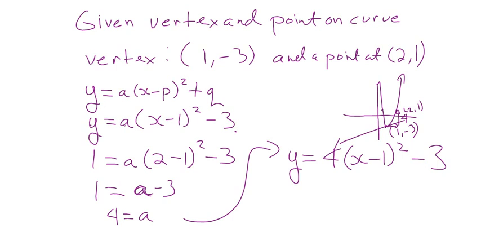Right? So when you move 1 unit from the vertex in either direction and you count up to the curve, that's a. So it's like a checking method. Yeah, well, in this case, because it works out nicely, right? Now, let's do another one. You guys randomly choose, and we'll do one more.